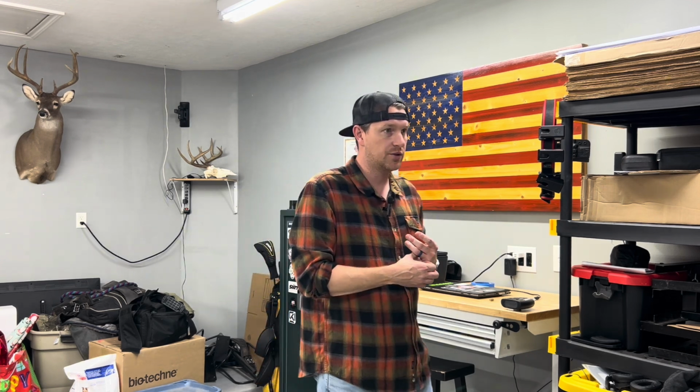Now, let's go to the draw. All right, this is going to be pretty straightforward. Now, one thing that I forgot to mention is these dry fire targets are 1/6 scale. So what that means is every foot equals a yard, right? So that is a visual representation of a yard at 1 foot from that target. So you can kind of exchange your distances.